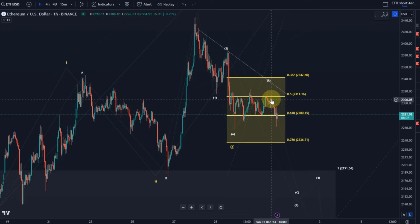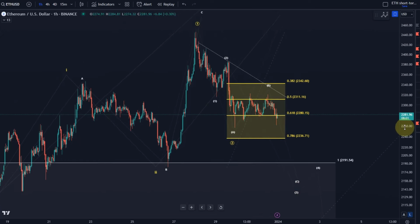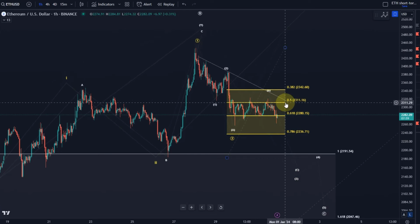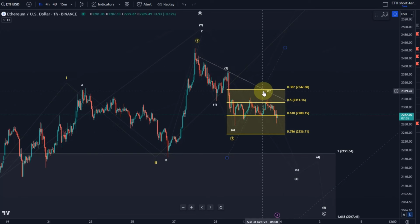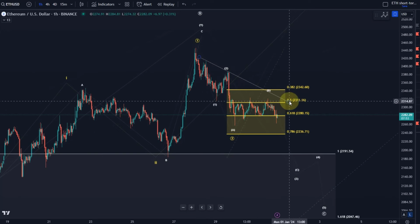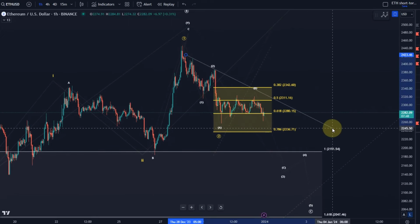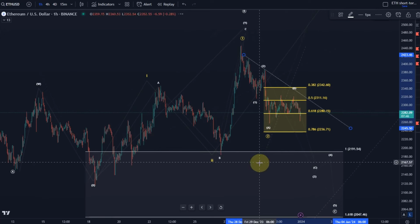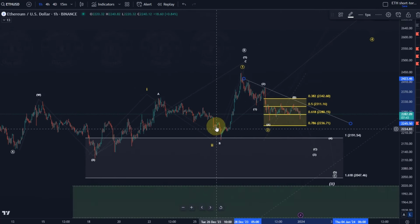Breaking below that would confirm further that the price is coming down in this C wave of wave 3 that we talked about in the previous video. Could be that the B wave gets a bit of an extension. We talked about this descending trend line here that we said, okay, the price might touch that again a little bit, but overall the price at the moment seems to be rather weak and not much going on in this chart. So for me, the primary scenario is unchanged.